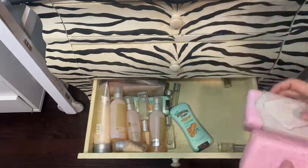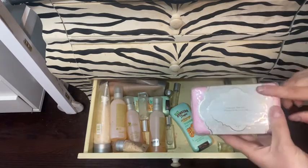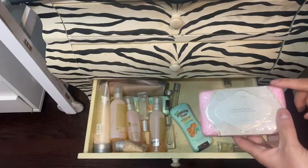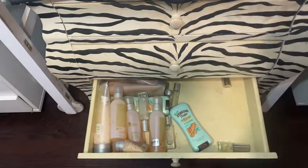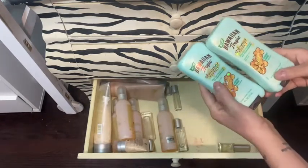This is Saban body butter — vanilla coconut — I have two of them. I should keep it out so I remember to use it. My friend from Laura Mercier bought me one for Christmas and I loved it so much I went and got two more for back stock. And then there's a wine-scented one with a little shimmer in it — two of those.